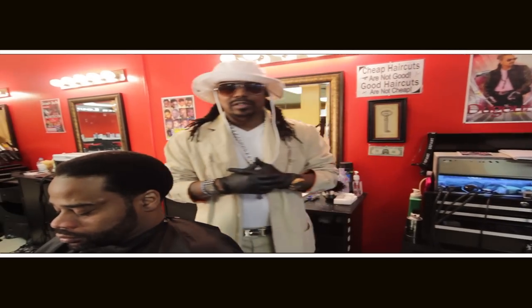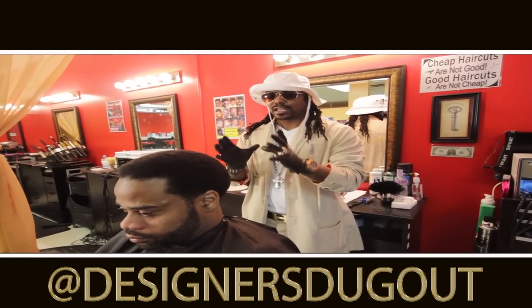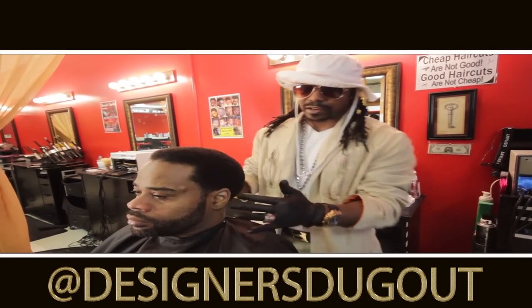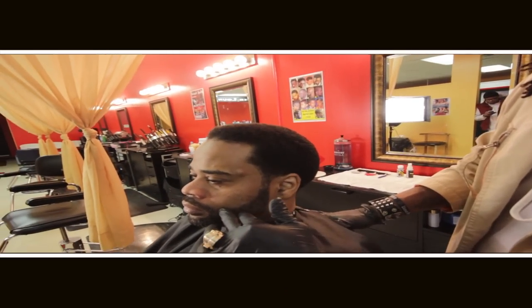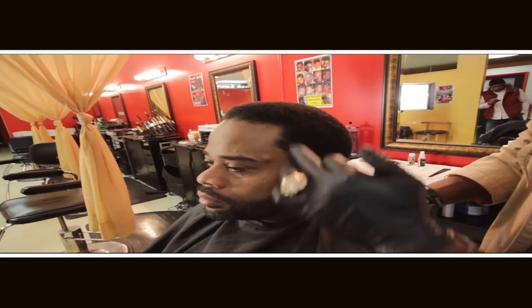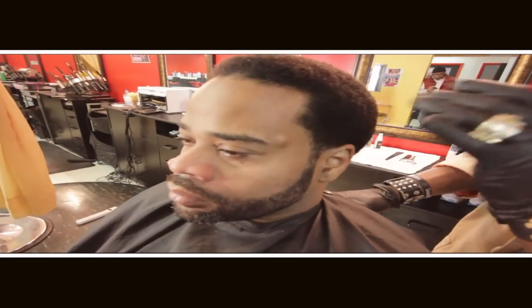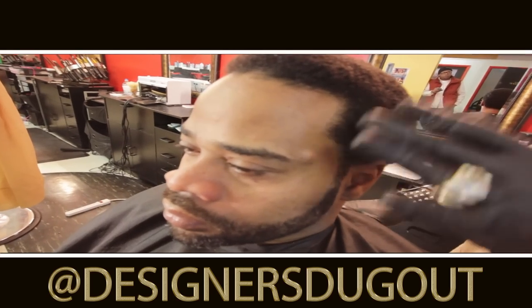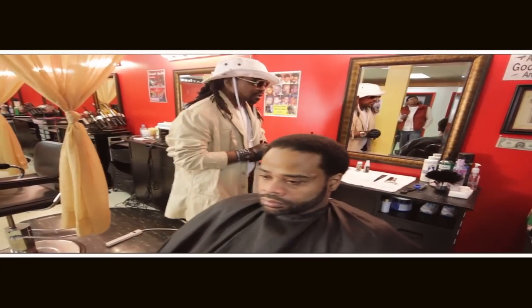What we're going to accomplish in the next five minutes is showing you how the product enhances this guy's beard. You can see his beard — we're going to come in and fill all those different spots. Make sure it's nice and neat. You can see the lightness of his line up in there. He doesn't get a line across the front, but the line up close where you see all his natural hairline — we don't want to take that back, we want to fill that in.